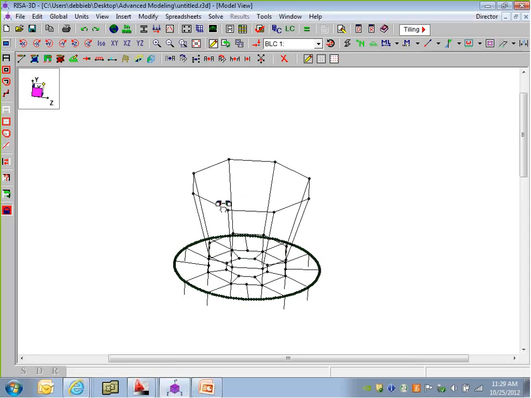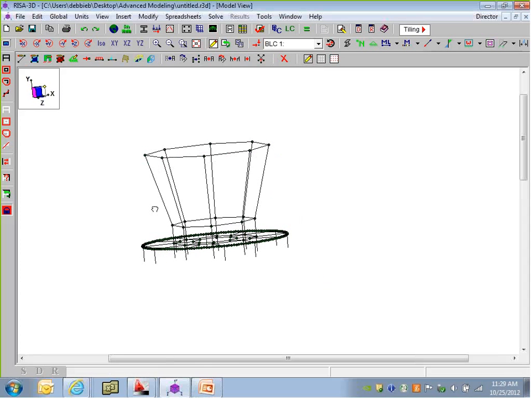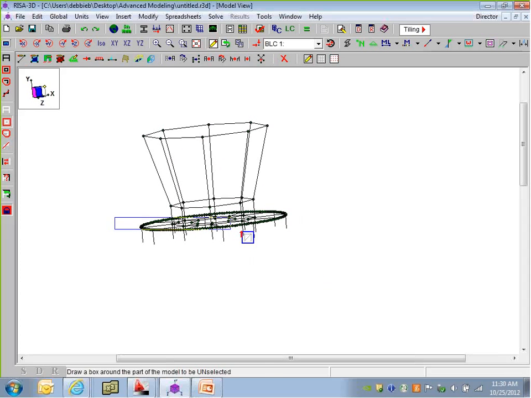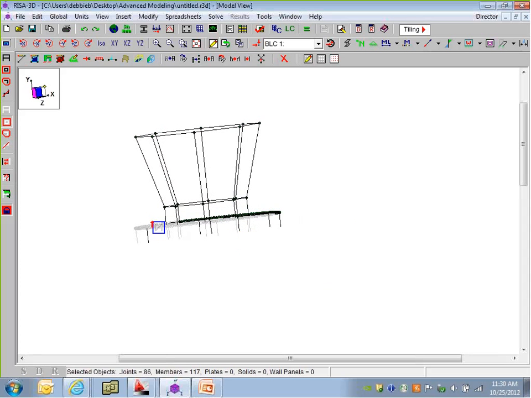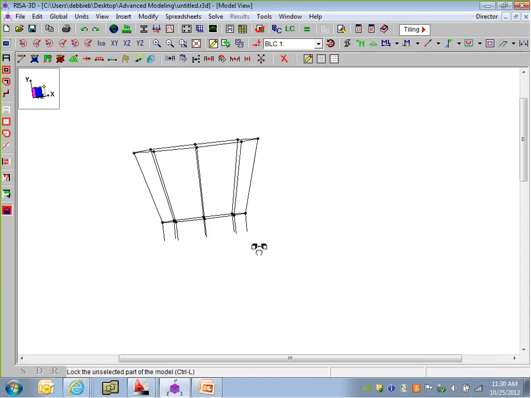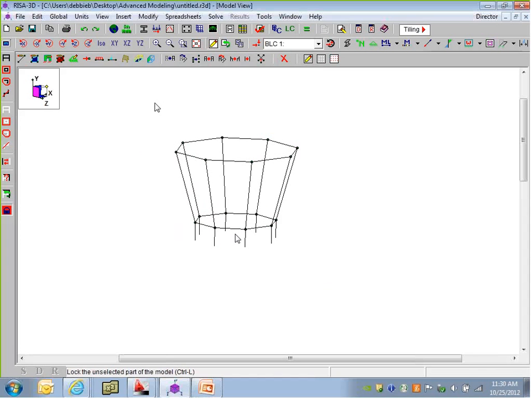What I'm going to show you here too is that, let me unselect that lower portion just so we get that out of the way. I'm going to unselect this bottom half here, and I'm going to lock that out so we're just looking at the upper portion. Okay, so now what we can see is if we use our F5 button, we can measure how tall this is. So it's approximately 20 feet. It's measured from the bottom to top. I drew it from bottom to top. I could verify that by looking at the I to J ends. So we're looking at a 0 point here and approximately 20 feet up here.